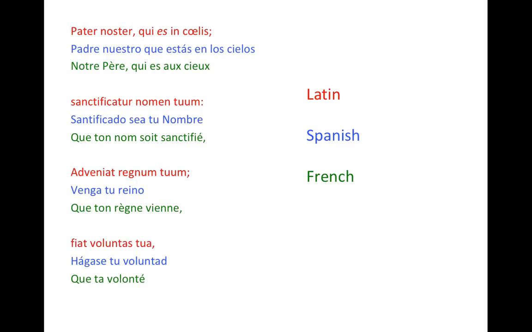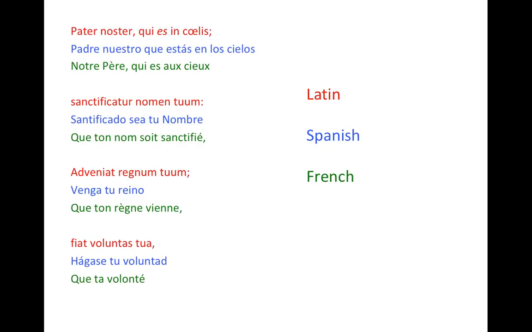Take a look at the differences, for example, even among the modern Romance languages. This is the beginning of the Lord's Prayer, and I give it to you in Latin, so that you have a distance between Latin and the beginnings of the Romance languages around 800 to 1000 AD, or the current production of the Romance languages since the occurrence of Romance, seen in the comparison of Spanish or French.